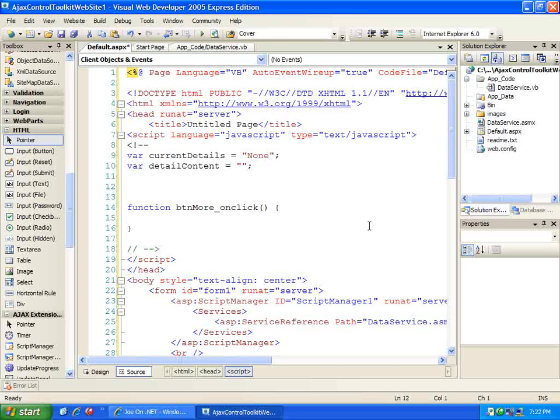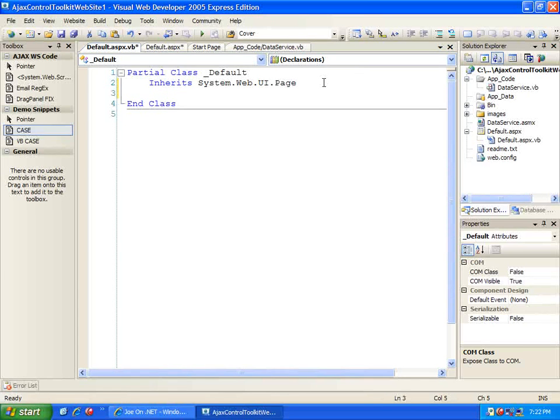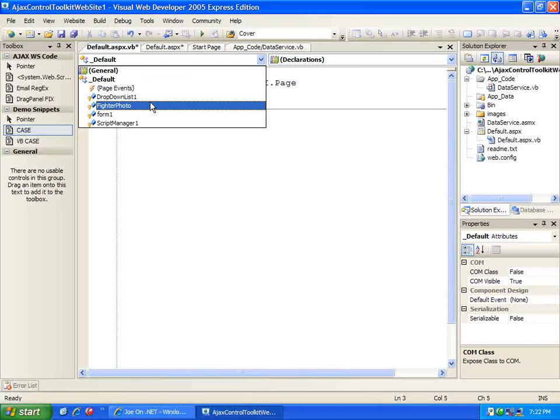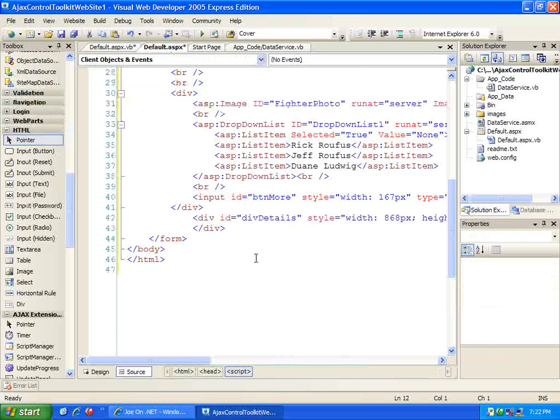Now, before we go on with the JavaScript coding here, remember one of the things that we wanted to do was display the photograph of the selected athlete, and we were doing that by using an auto postback method for the drop-down list. So in order to make that happen, we need to go into the code behind. So this is not the client-side script. This is back on the server side, and we need to create an event handler, and notice that we didn't change the name of that drop-down list to be something more meaningful.